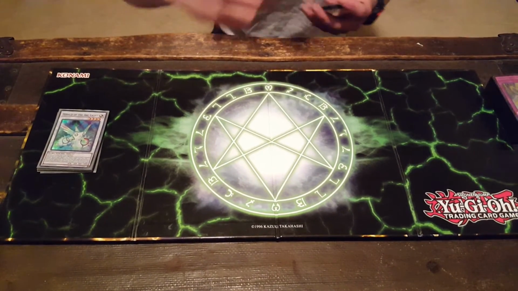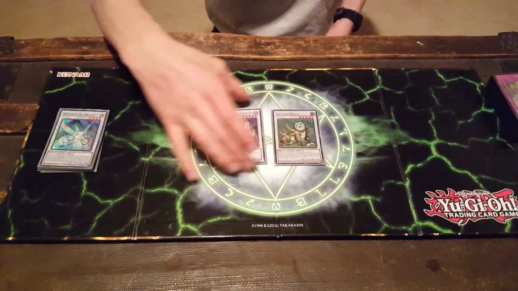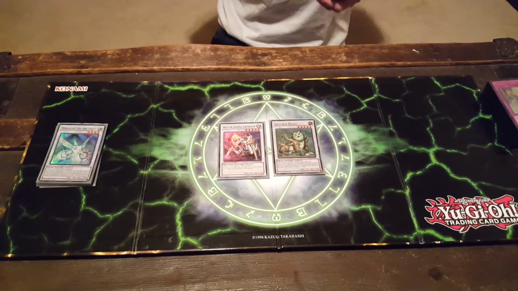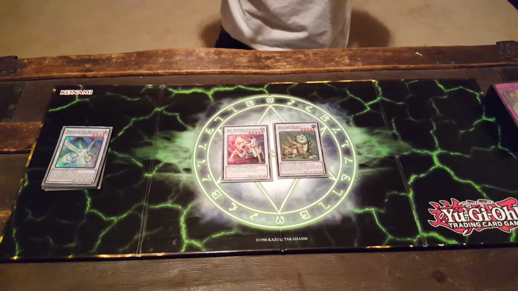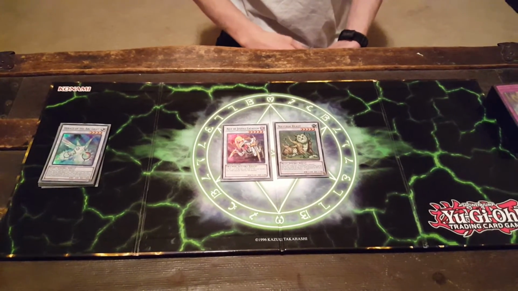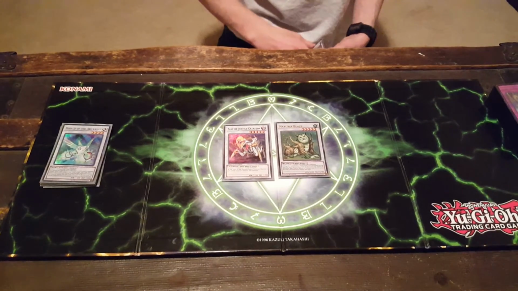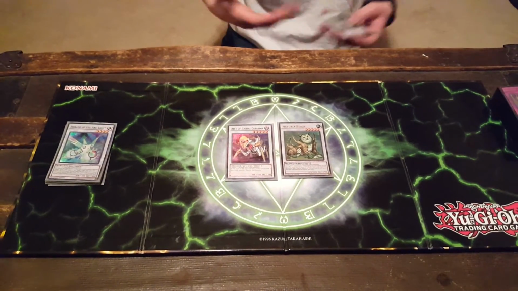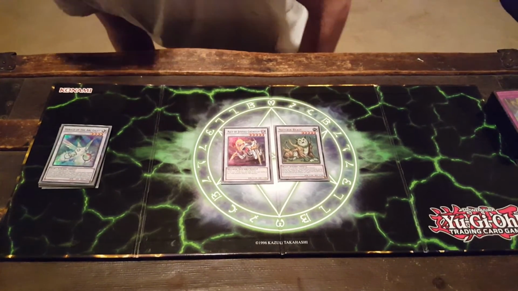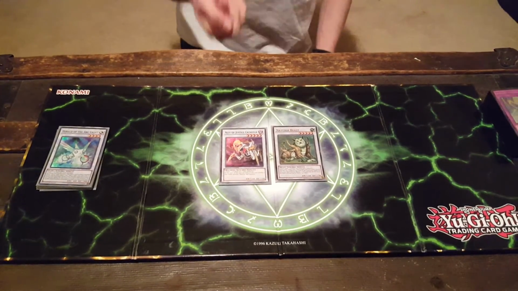Then I run 2 5s. I run 1 Catastor and 1 Nat Beast. Nat Beast is insane. It's amazing. I won 2 duels just because I dropped Nat Beast. He was playing Pendulums. You drop Nat Beast on Pendulums, they can't deal with it. They can't even get over its stat. They can drop the Cyber Dragon all they want. They can't get over it.